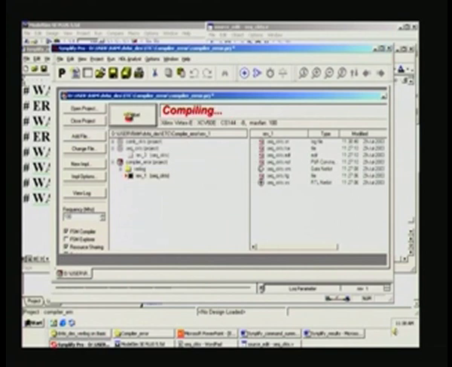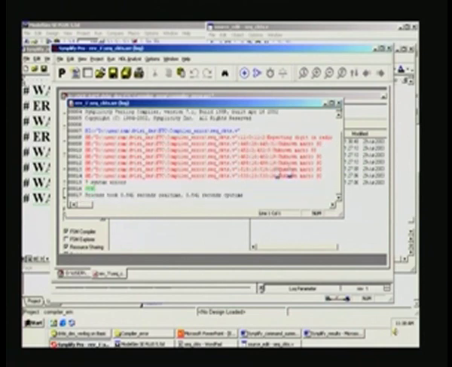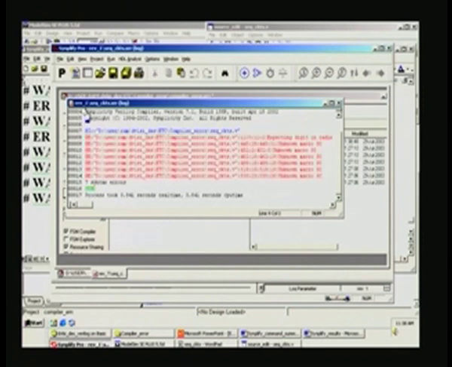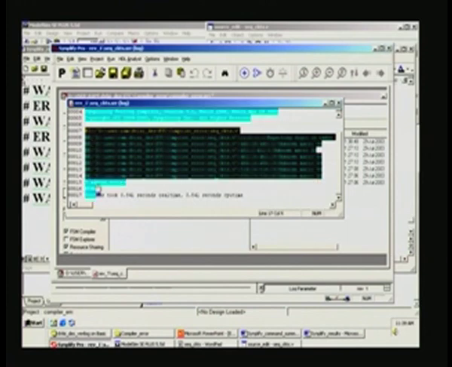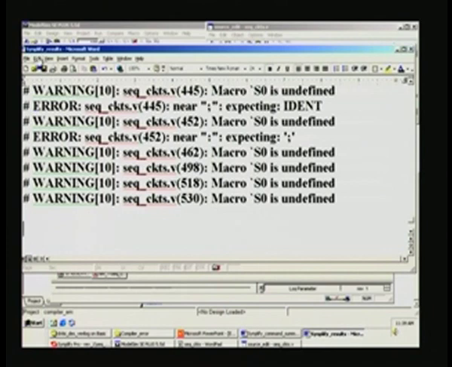That is the difference here. Let us see whether errors are encountered. You can view the log and find out what the errors are. For example, I will copy this portion into this here.